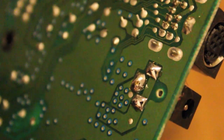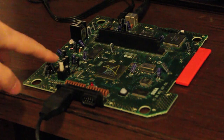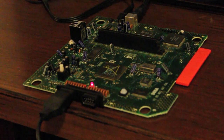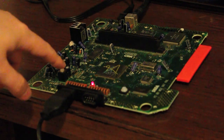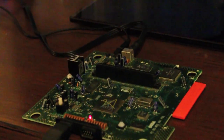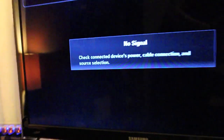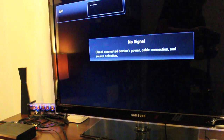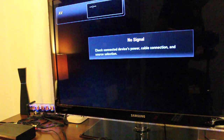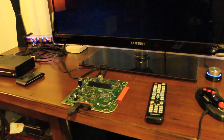But let's hook it in and see if we get any life. Fingers crossed. Alright, we're hooked into power now. Red light. Red light means good. Don't like the way the screen was flicking then. So we can get you a quick look at that. No signal. Should be getting some signal. Ah, it's all good. Let's put a game in there and see what happens.